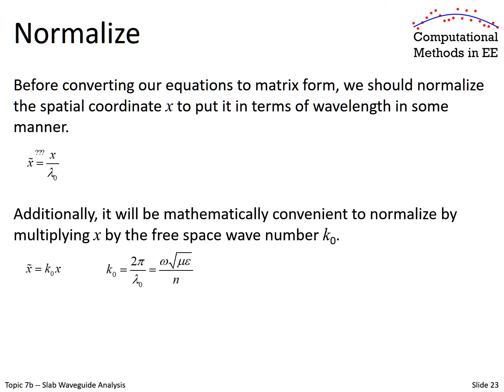Now in Maxwell's equations, we have this parameter k naught. It's called the free space wave number. It's 2 pi divided by the free space wavelength. And it will turn out to be very convenient, rather than just divide by wavelength, although we could do that, to multiply our coordinate by k naught. We're still dividing by wavelength, but we also have this 2 pi in here. The 2 pi doesn't do anything for us. It's just the fact that the 2 pi over lambda is a k naught, and it'll turn out we're going to have this k naught just appear on its own in Maxwell's equations, and if we normalize it this way, then the k naught kind of isolates to one place, and it'll simplify the math.